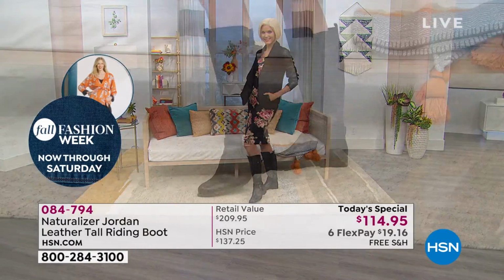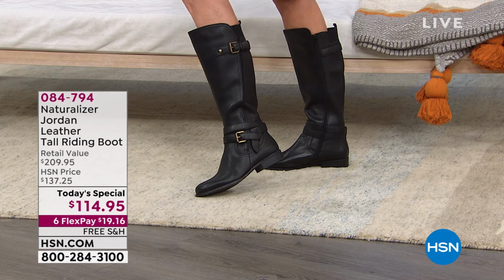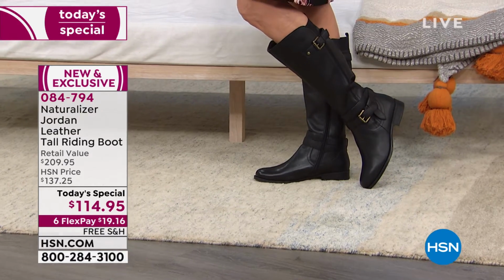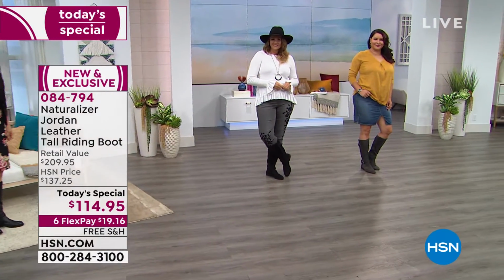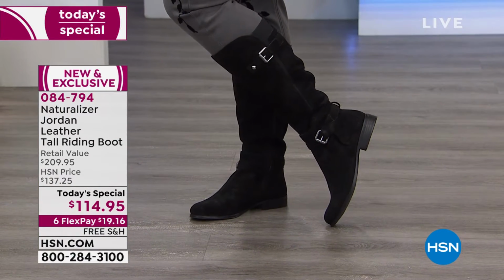And keep in mind with the sizing, this is what is so unique today. You are choosing between sizes 6 through 12 with half sizes. Then you can also choose medium or wide width on the foot, that traditional medium or wide width. And you can choose medium or wide width in the calf. And if you choose the wide width in the calf, you get an extra 2 inches of give.